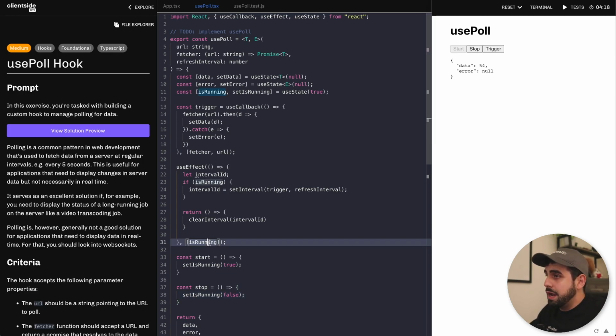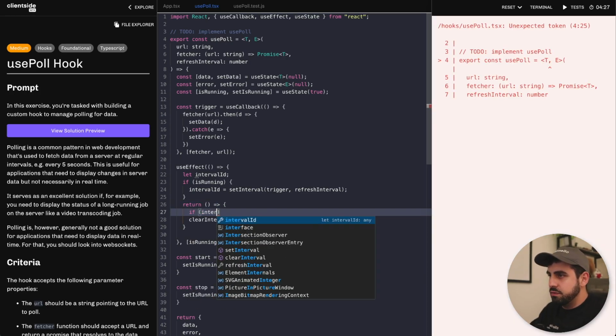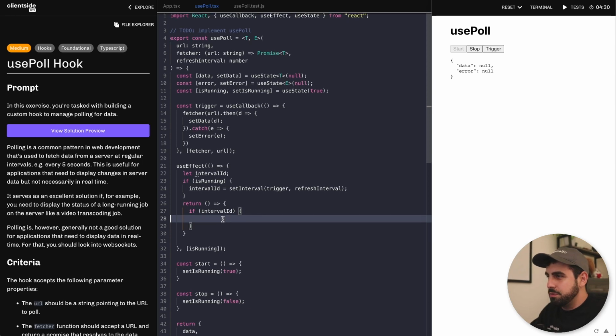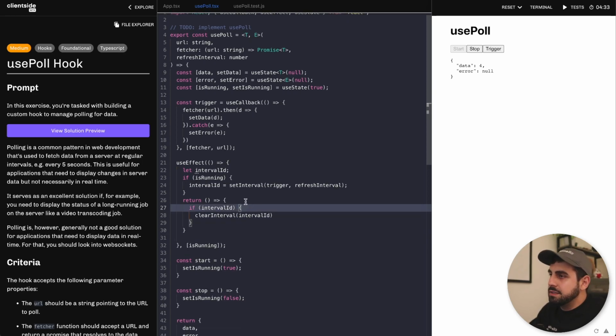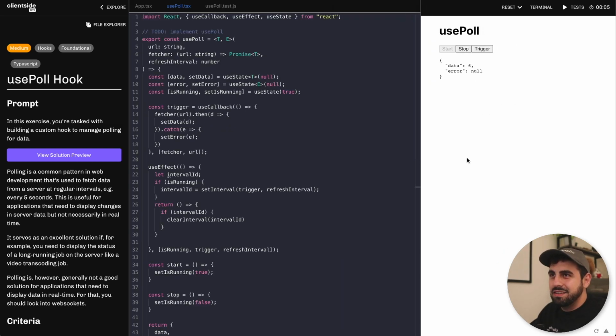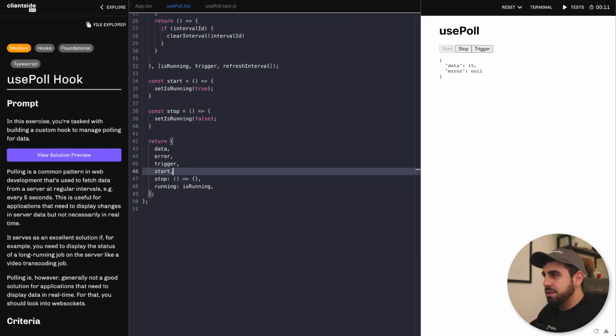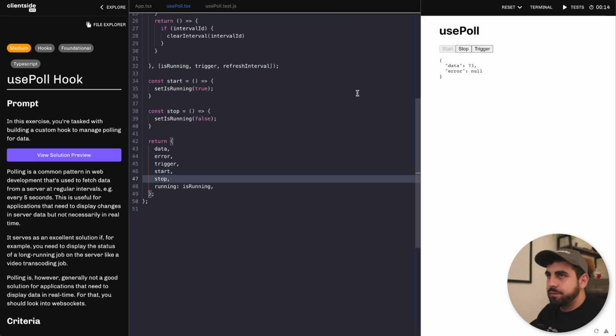And this isn't going to work because we're actually missing some other logic here. So let's make sure, first of all, that we actually have an intervalID that we can call this with, right? We are using TypeScript here. The next thing that we want to do is actually make sure that this dependency array has everything that we're using within our function. Now, I think we have a bug on the platform, so I'm going to refresh this and click stop. It's not stopping because we're not actually passing that method. Let's go ahead and pass those out. And now we should be able to stop.